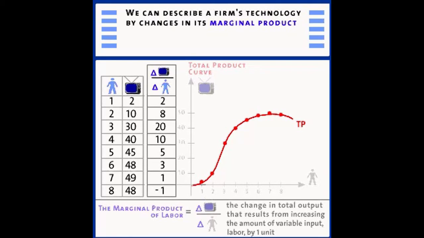Down here, in this region of the curve, where the curve is convex, the marginal product of labor is increasing as we add additional workers. That is, down here in this region, each additional worker adds more additional output than the worker before. The first worker has a marginal product of 2, and then 8, and then the third worker adds 20, and so forth.